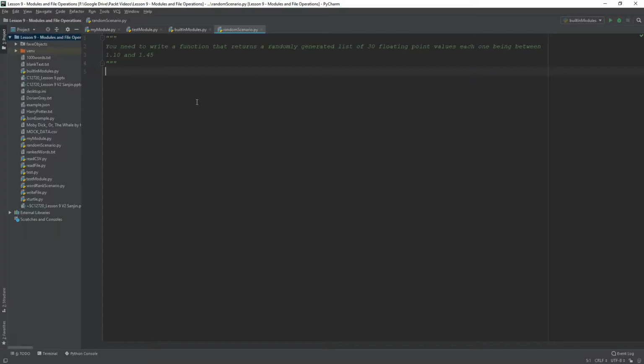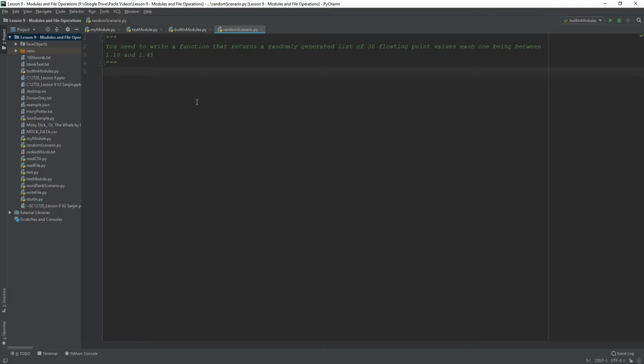So, here we are. The scenario specifies that we need to write a function that returns a list. And that list has 30 randomly generated, so random sized floating point values, each one being between 1.10 and 1.45. So, there's a couple of ways to approach this.